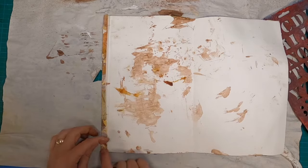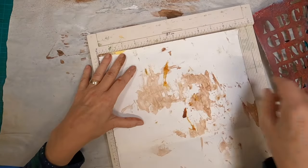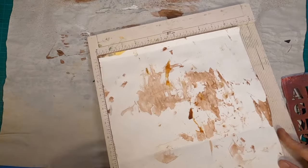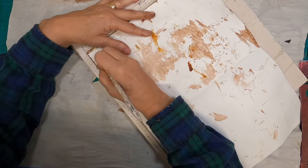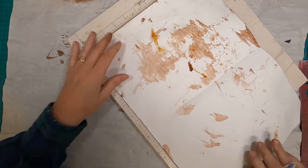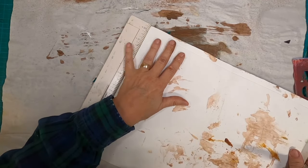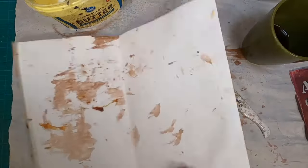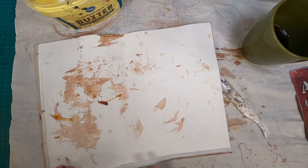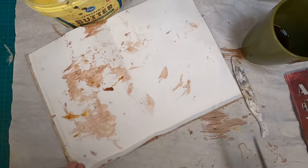Now I want to create a half inch score on the long edge, but my scoreboard isn't long enough to do that. So I will score it as far as I can get it and then turn the paper and score the other end. And I suppose that you could do this without the scoreboard and just fold it to the eye to about a half inch, use a ruler, but I have the scoreboard and it's easier for me. So now I have it scored on both sides.